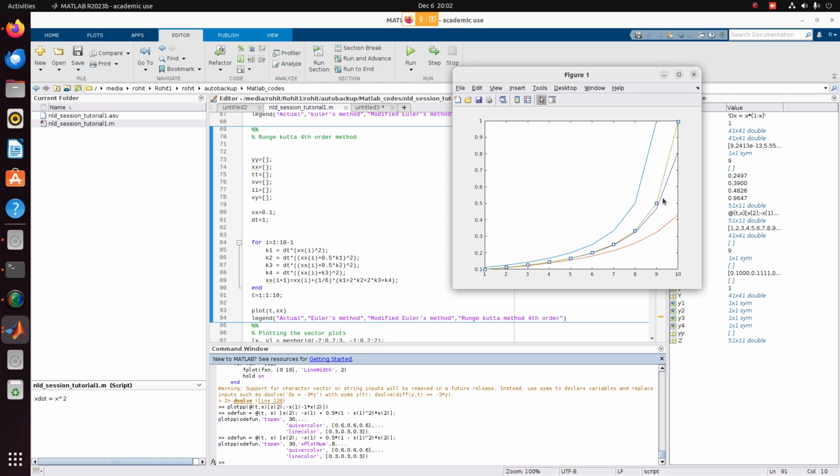So yeah, this green is the Runge-Kutta method, and you can see that it's better than Euler's modified Euler's method, and there is a steep error when this is occurring. This is because we have taken a very low number of values for these conditions. We have taken delta t of 1. If you take very low values of delta t, you can iterate it and you will get values very close to the actual curve, the shown actual curve.